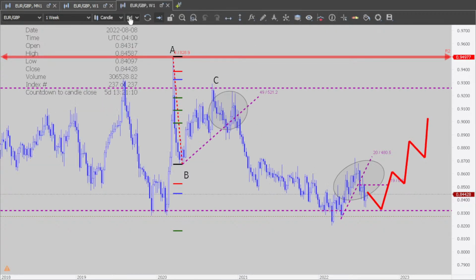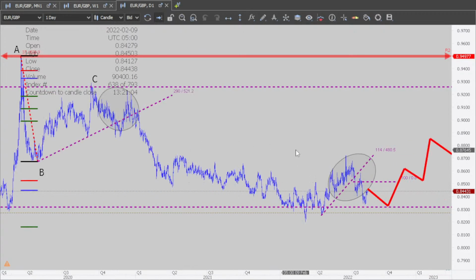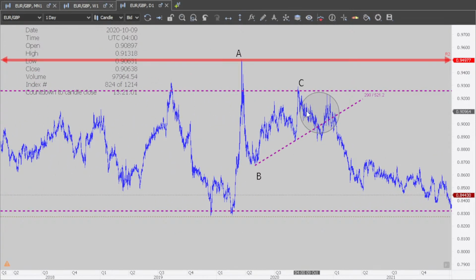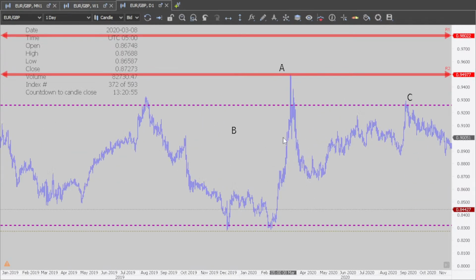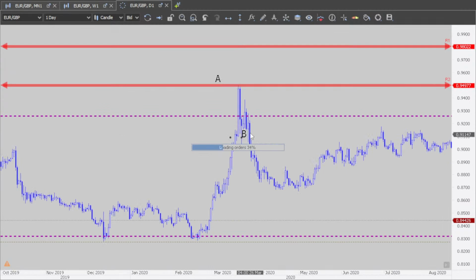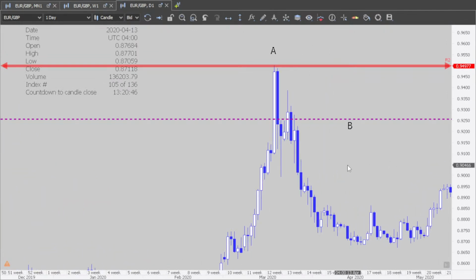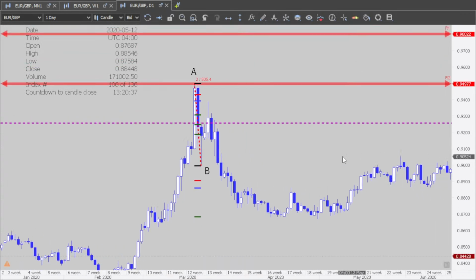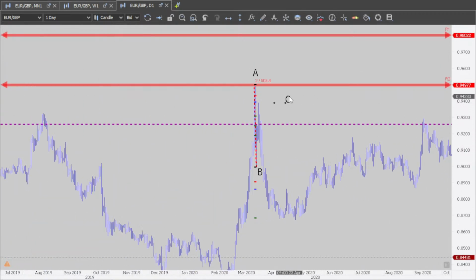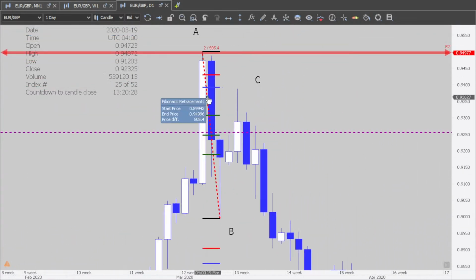And one more time, some of you are stubborn. You know that Euro GBP is in consolidation, and you would go on the daily chart this time, and you would find your A. You're going to say, well, this is my A back in time. This was my B, right? You would draw the Fibonacci like this, and you would say, well, this is the C. Not sure if it hit the blue one. What is the blue one?